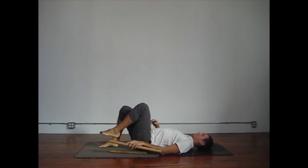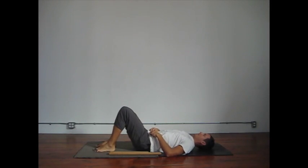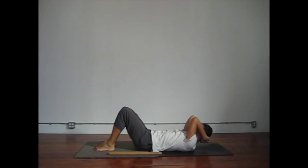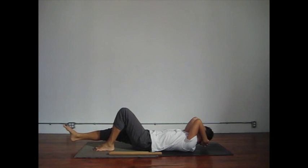Good. And then we'll switch, placing the dowels next to you. Feel the feet on the floor. As you lean into the feet here, you're going to interlace the hands behind the back of the head. Pick the head up. Gently rest the head into the hands. Elbows draw in together. Feeling the left foot heavy, let's extend the right leg just so that it's about 80% straight. Just feel the length of the leg, and then let's switch.